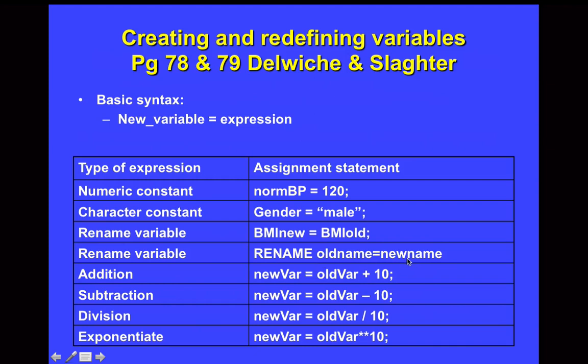And if we wanted to use the BMI example from above, then we would simply say BMI old equal BMI new. And your new output SAS data set would only contain one BMI variable, the BMI new. And the BMI old no longer exists because it's literally been renamed in this particular setting. So note that this is one exception to the general approach where the new variable name is on the left-hand side of the equals sign.